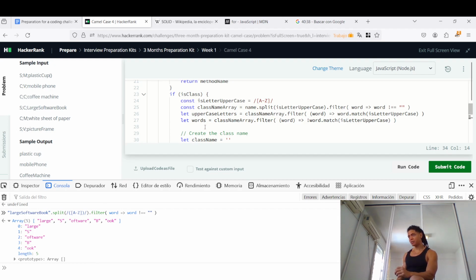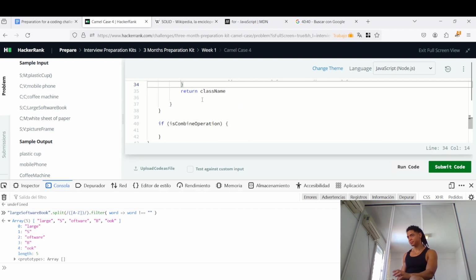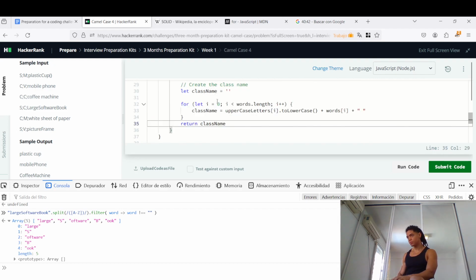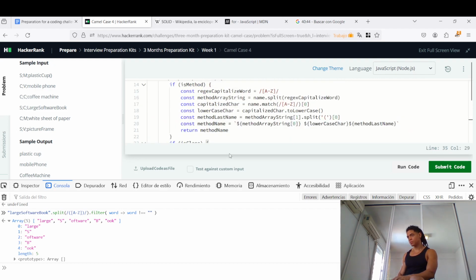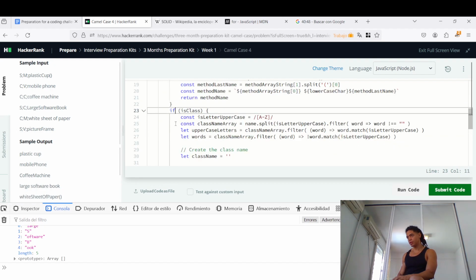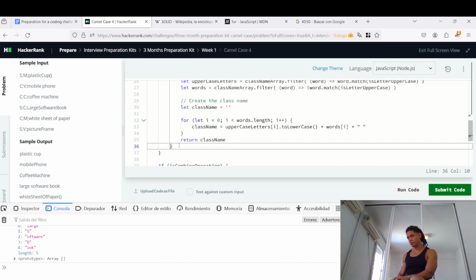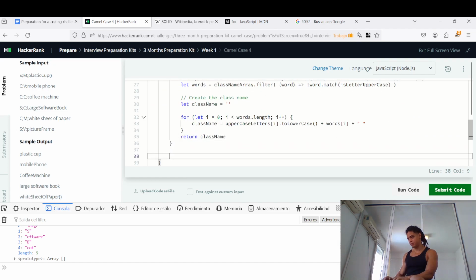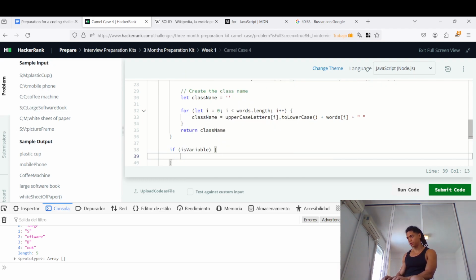Again, it's kind of the same here if this is variable.